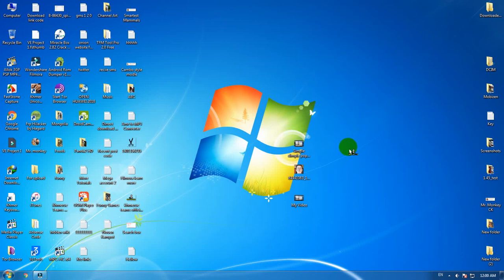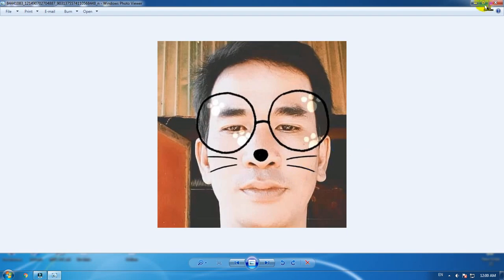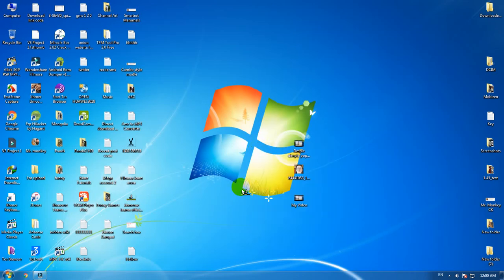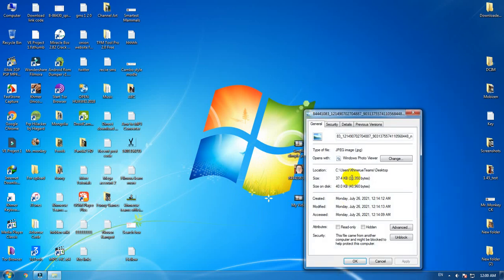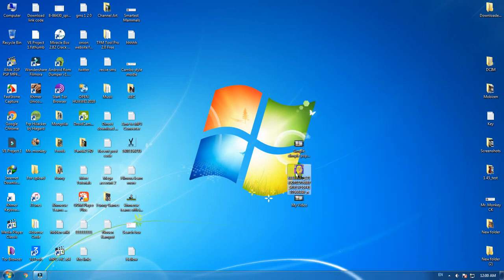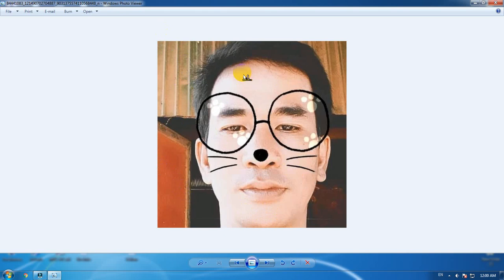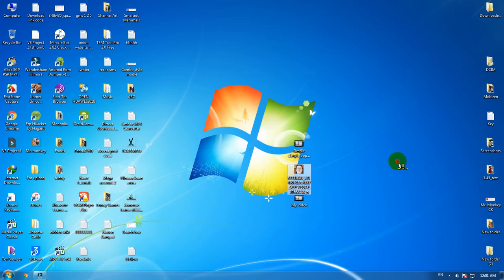Now, before we get started, I have one video of this. It is a simple dancing in the PUBG, and here is my original face inside. It is a JPEG or PNG or zip or anywhere that you want, so you can edit it by yourself with Adobe Photoshop. And here is a JPEG image, and if you want to remove the background just around here, you're going to cut it with Adobe Photoshop or any photo editors.